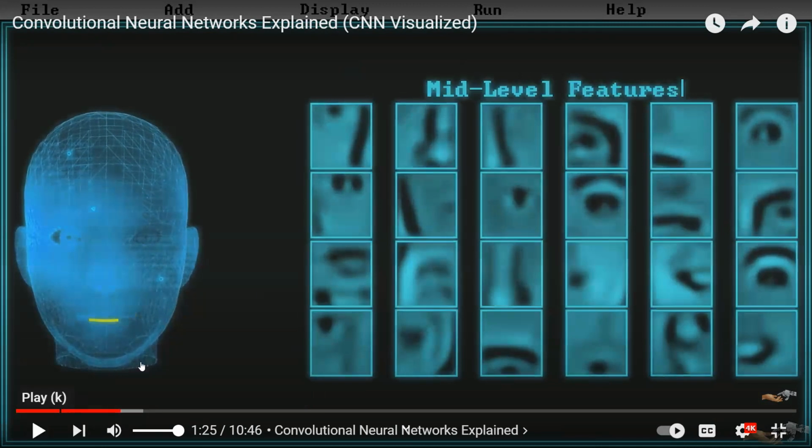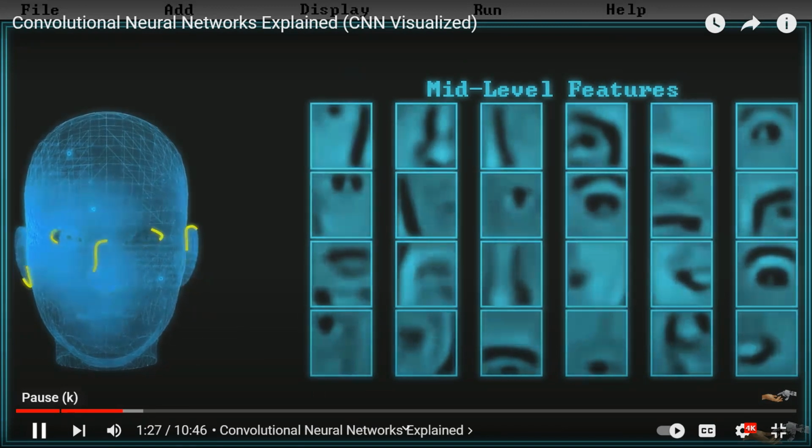But one level towards the end. Do you see that it says mid-level features? We have more shapes, right? Can you detect any ear in it? Can you detect any nose in it? It really depends on it. And we go further. The structure for the network we will be using.